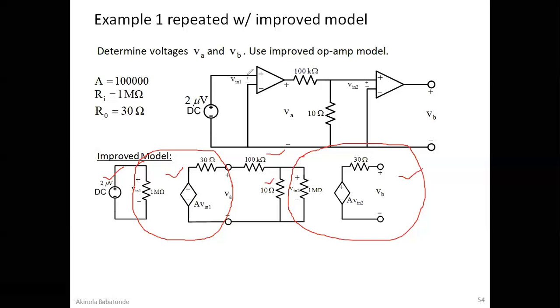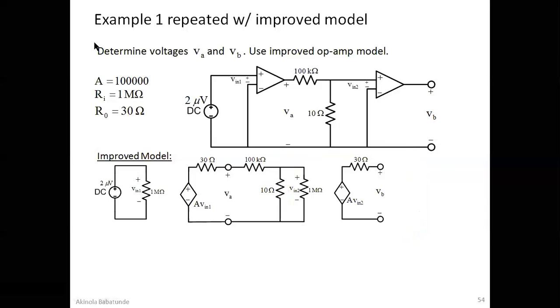and of course VIN1 is here. In the new model, this is where you put it. VIN2 is here. In the new model, this is exactly where you put it. So this is pretty much straightforward. It's not something difficult at all once you get the concept behind it. So let's take it a step further. Once we have this, every other thing becomes very easy.